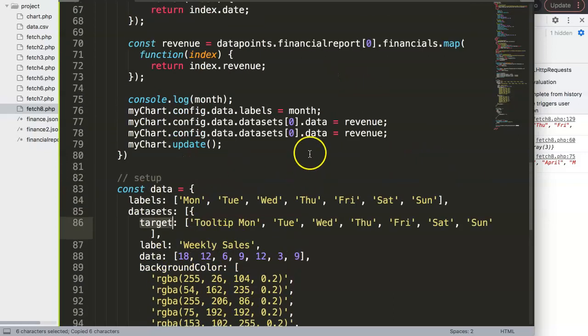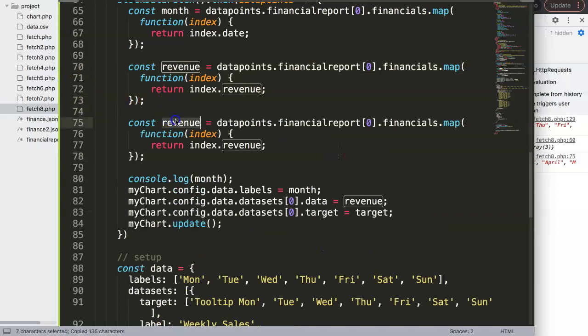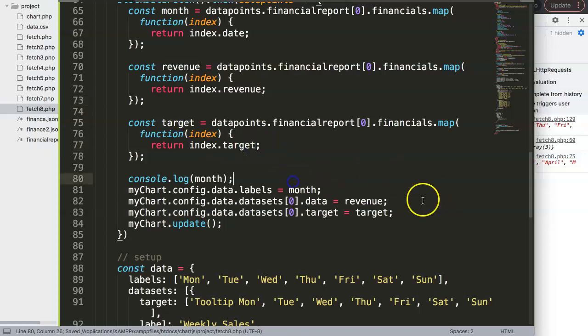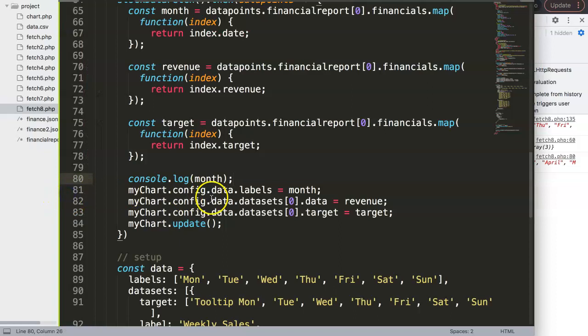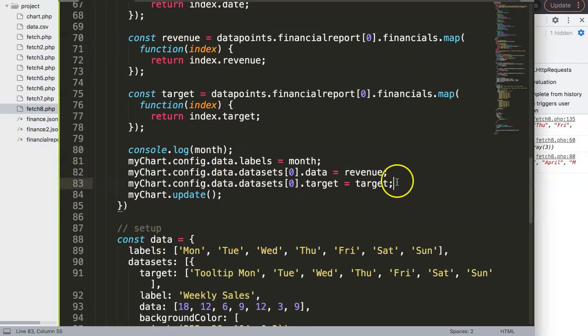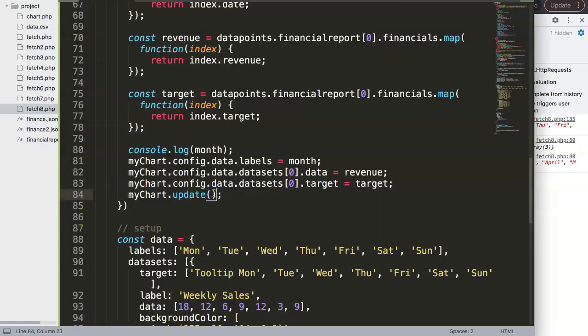So I'm going to grab this target. We say this dot target equals, and we could say target. That's all right. It's going to copy this, paste this in here, we say target, and then this target we say dot revenue, and we save that. Now if I refresh, of course nothing happens. You might say, what's going on here? Why is it not happening? Of course, because the tooltip should eventually trigger based on the hover.